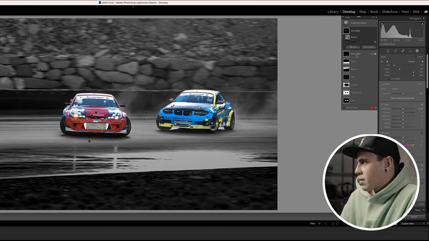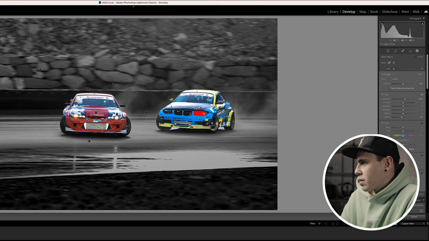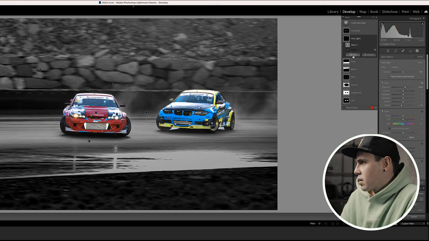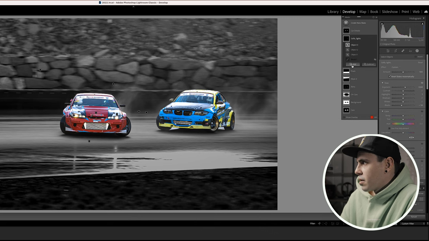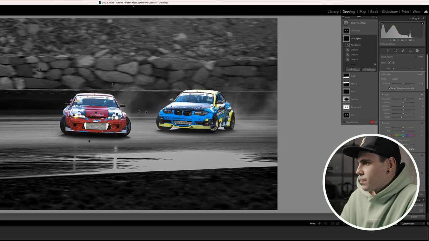and maybe I will add one more grill slice mask here, and basically that's it. Adding some part of the cars to the masks, adjusting the exposure, color temperature, and voila, you are done. I hope you liked this video, and let me know in the comments if you want to see more content like this.